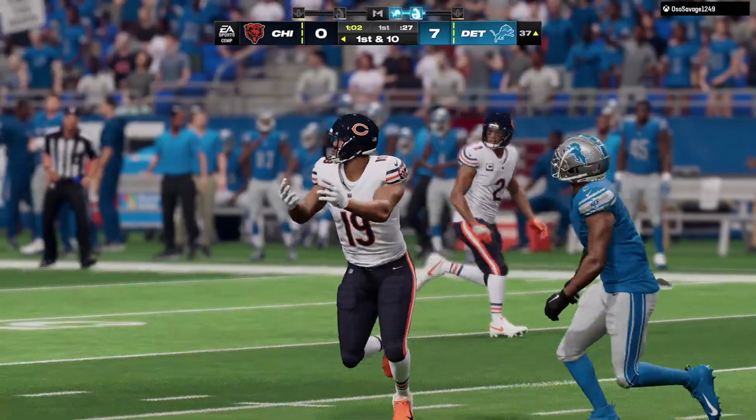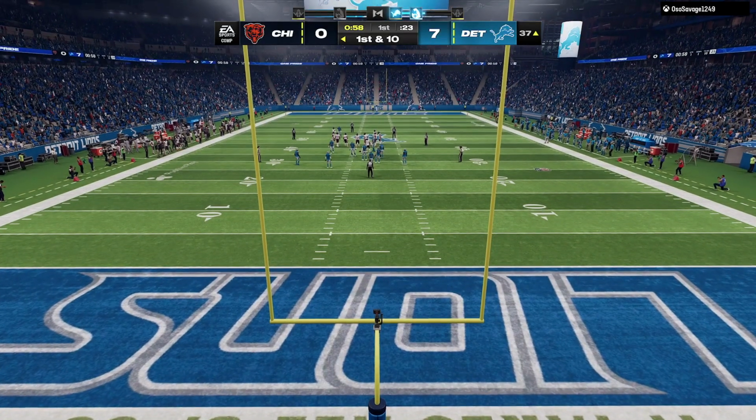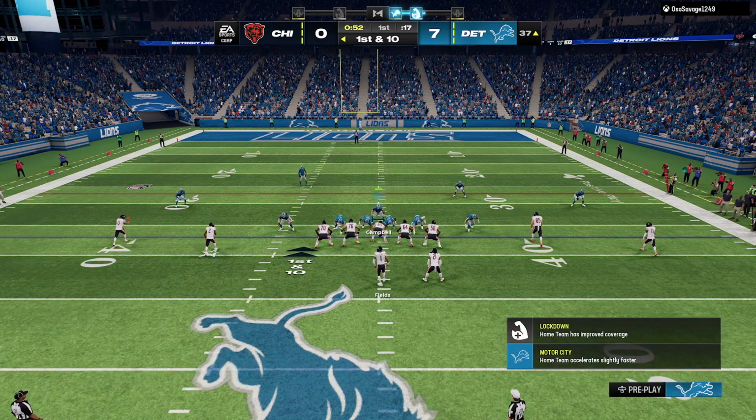Now, again, the weakness is a lot of times with the user because you're using the linebackers. And because this is an ultimate team, we don't have all these good abilities on these guys like lurk reader and some of those types of things.